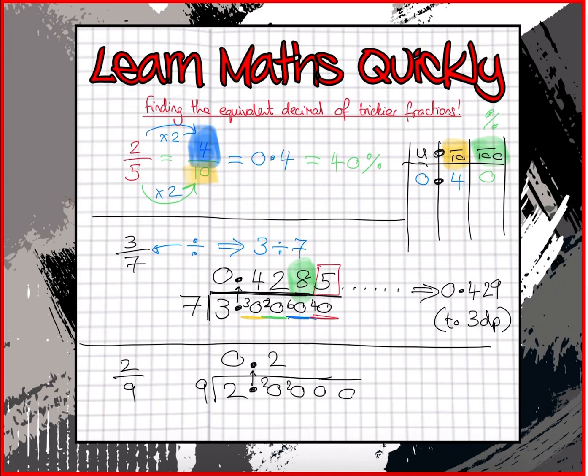And you'll start to notice that it's looking like it's going to be how many 9s go into 20 every time. Again, 2, remainder 2, and that's going to go on and on and on forever. So 2 ninths is the same as saying 0.2 recurring, and you can see I've put a dot over the 2s to show that it's recurring, which means that the 2s will go on forever. You could also write it with a line on top of it like that. It means the same thing.